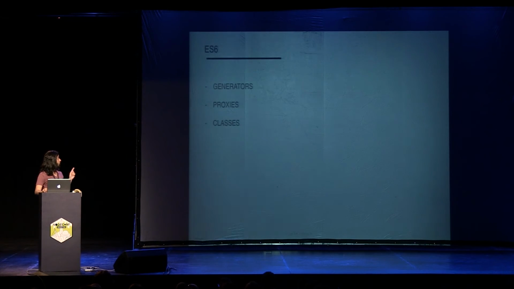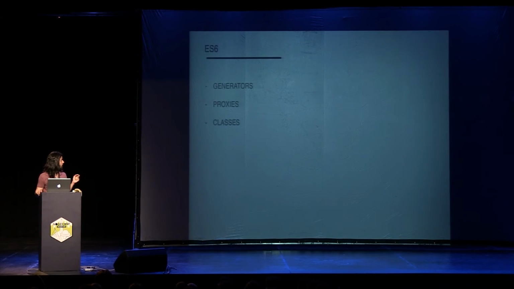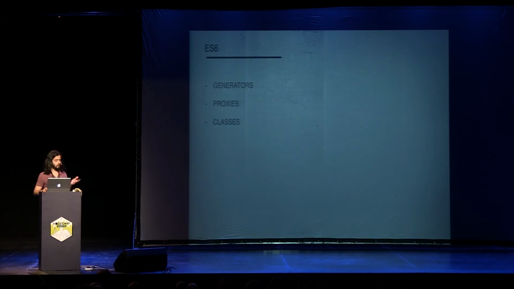Studio is also ES6 friendly, and I told you that I decided to recreate the API with focus on developer happiness. And for this reason, you can use generators. For those who don't know generators, it's basically async await. We can do this in Studio. It works. We can use a proxy. So if you're just distributing your services across a cluster, you can call a service as if it was a local service using a proxy. And you can use classes to create a namespace for a service.